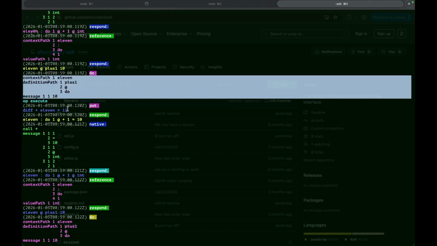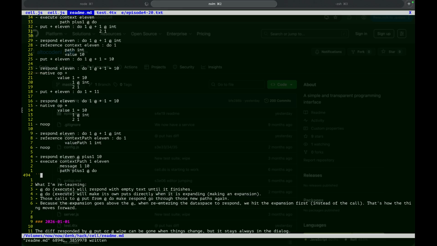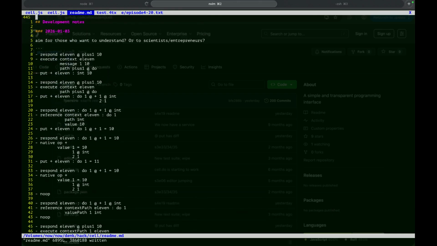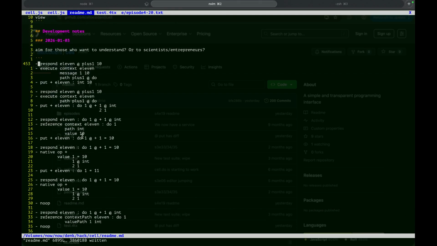Maybe we can just look at the diff. We're finally putting the response on top of 11 here. We're done computing 11. Okay. So we start with 11 here.